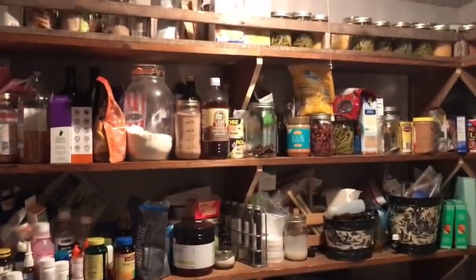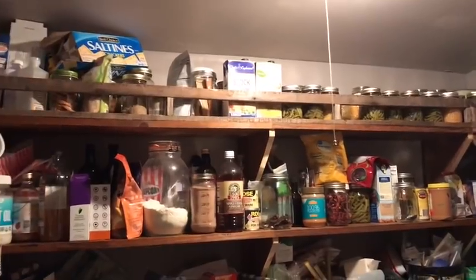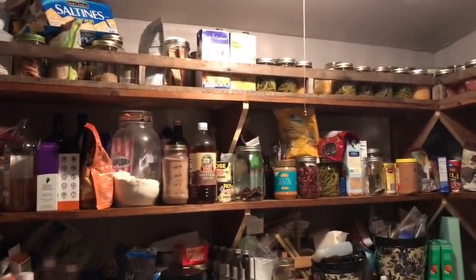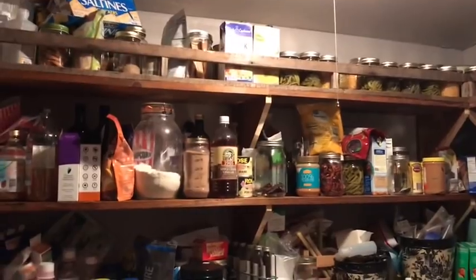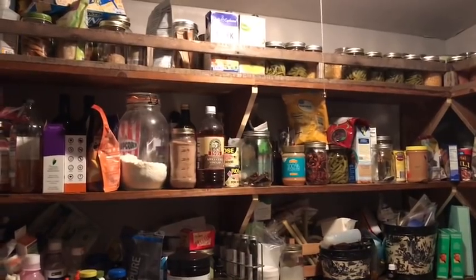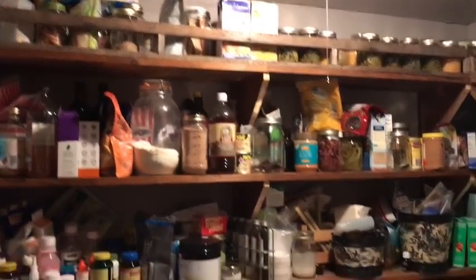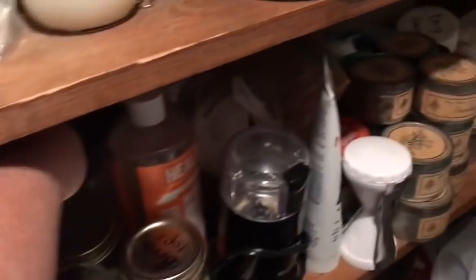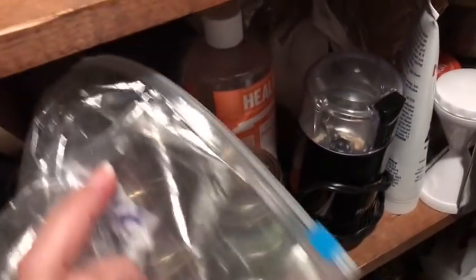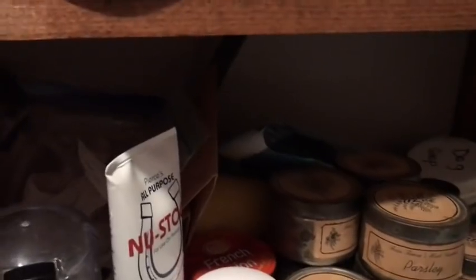Sometimes I really have to dig around in here, and I can't reach the top shelf. Behind this line there is stuff in the back that I can't even reach, and my stool broke so I don't even have a stool to climb up there. There's stuff way back in here - it goes back deep - like empty baggies back there.